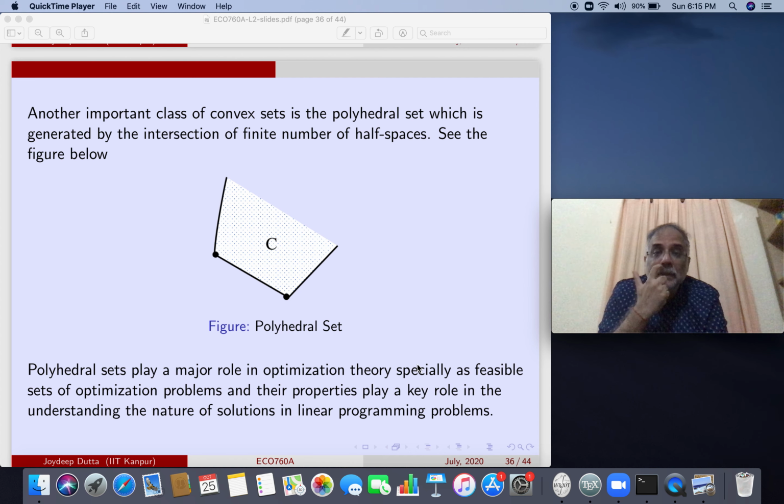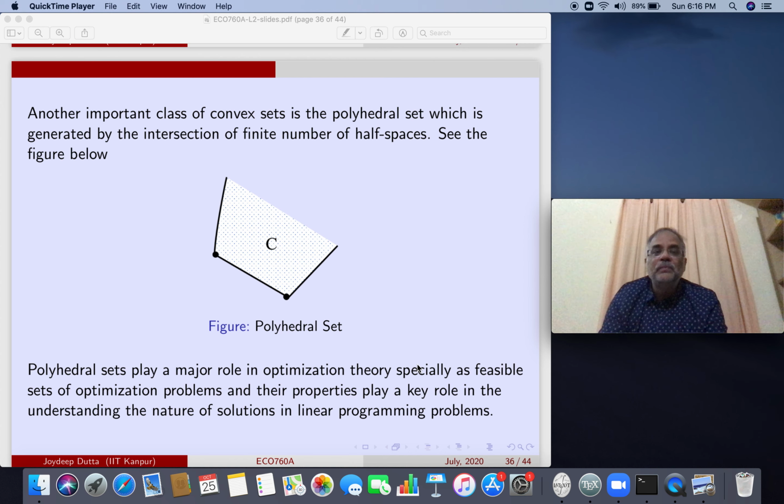You can ask why it is a convex set: because the intersection of two convex sets would be convex. I have not yet told you the properties of convex sets, but for the moment take it from me that this will form a convex set. The intersection of half spaces will be a convex set, and you can prove it. I do not need to prove first that the intersection of convex sets is convex. You can just prove that polyhedral sets are convex sets just by using the definition of a half space.